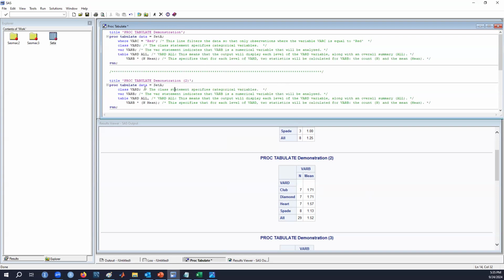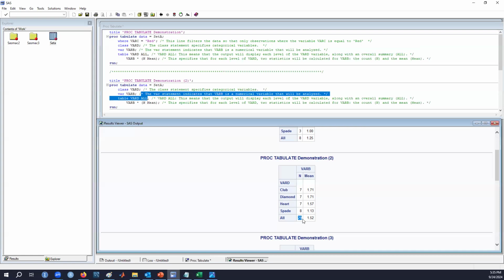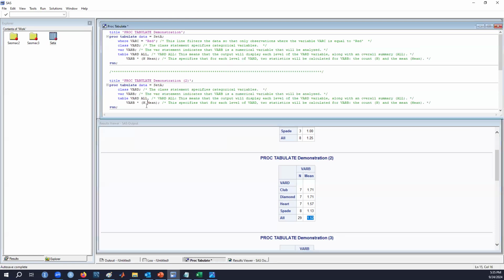We're still interested in var D as our categories. Here they are. Var B is again our numeric variable that we're analyzing. We're using all because we want to have this row here where we're summing across categories and then we're taking a mean across categories. And right here, this is indicating to SAS that var B is our numeric variable, and we want a number of occurrence across categories. So how many times a value for var B was in a particular category, and what the mean was.